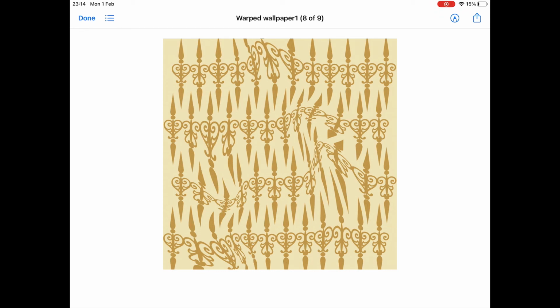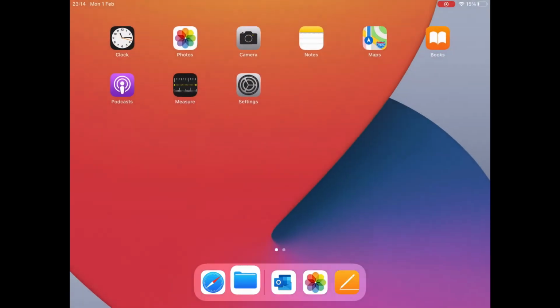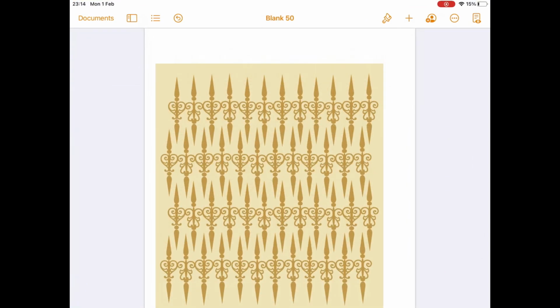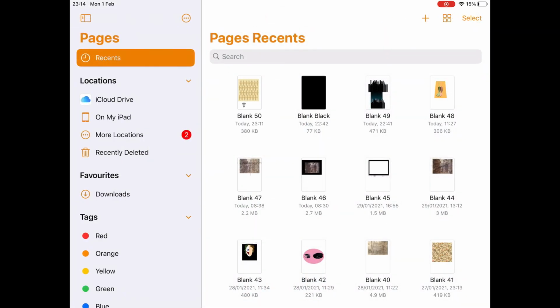So I decided to take it a bit further. So that image is saved. So I then went back into Pages, slowly but surely, and it opened a new page, I think.